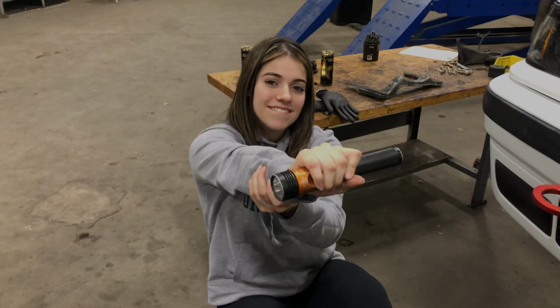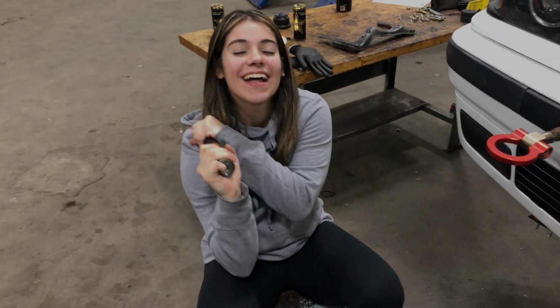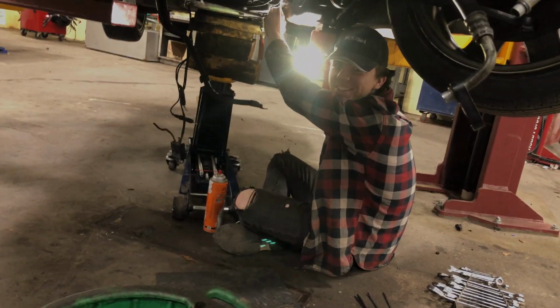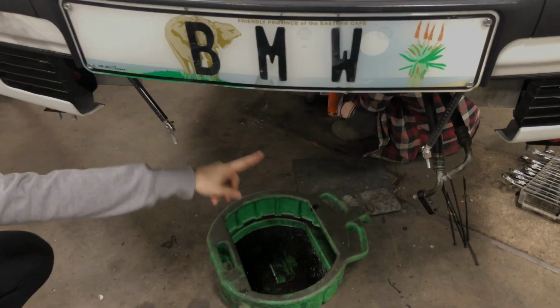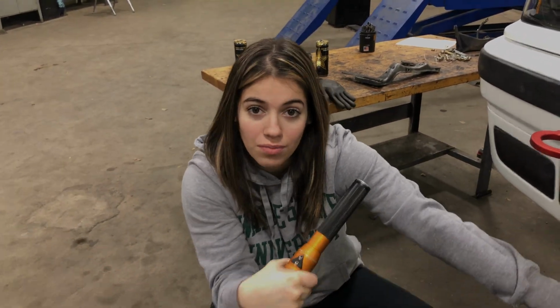Hey guys, it's Grace, and my cameraman today is Joe. You didn't even show yourself. And today is the day we take home this boy. And under the car we have Alex. Right now he's finishing up mounting the transmission, and then we're gonna take some zip ties, zip tie all the hanging bits, those ones down there, and some hoses. We're gonna zip tie those all up, and then we got Joe and me and Alex. We're gonna put it on the trailer and take her home.